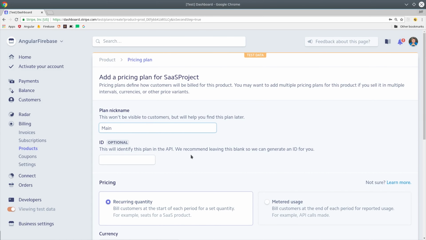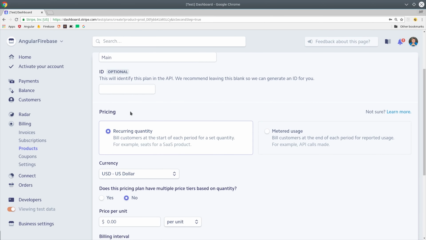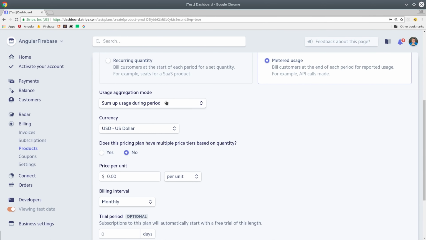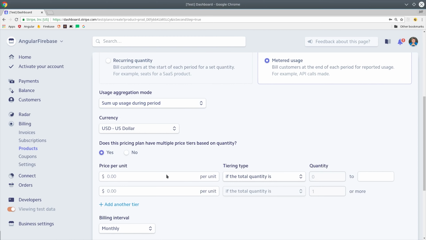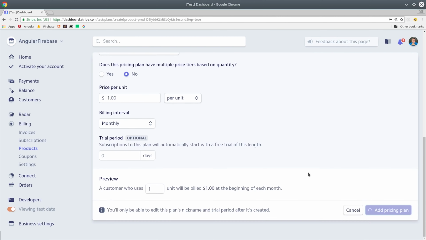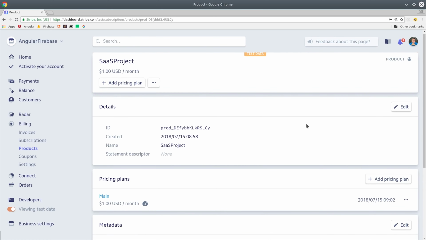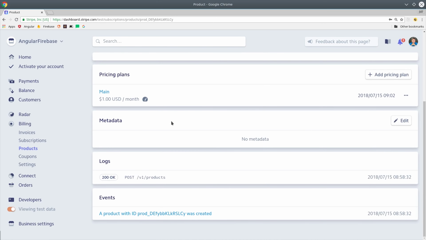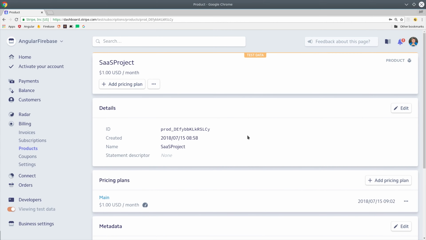For this demo here, we'll just set up a single payment plan, and we'll make sure to make it a metered usage plan. There's a whole bunch of ways you can customize the plan. For example, you might have tiers for different levels of volume usage, or you might have different ways of aggregating the actual usage through the payment period. The whole idea behind Stripe Billing is to allow you, the developer, to build a complex payment system without having to write a whole bunch of code to maintain it. When you're finished, you'll have a product ID and a plan ID. Make a note of the plan ID because we'll need that later in the cloud function.